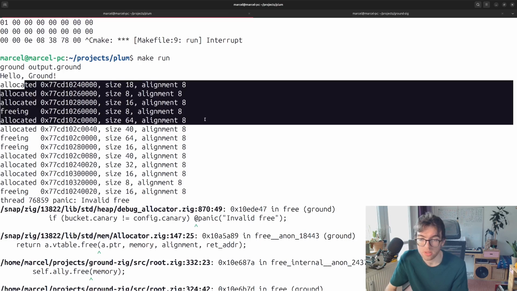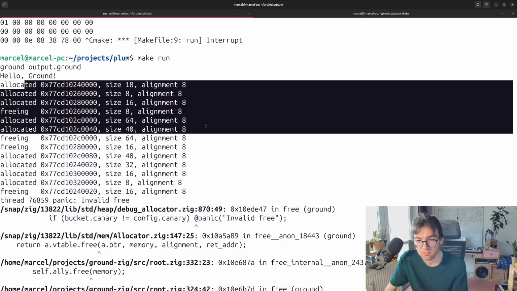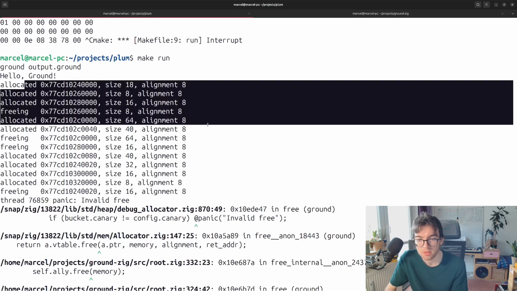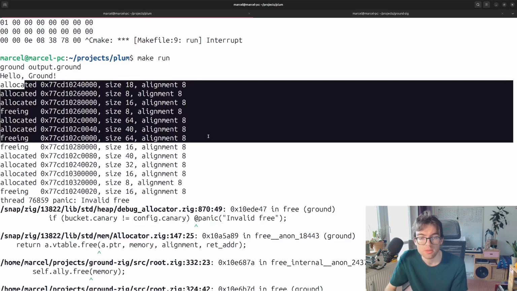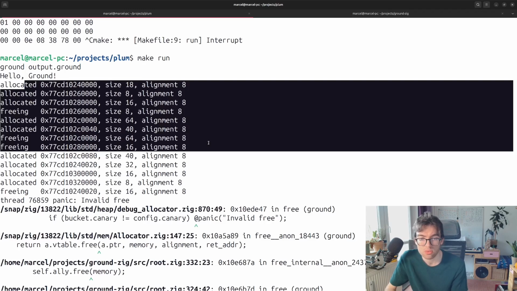reserve enough memory in the list, so we allocate more memory. I think that's just the lambda. That is the memory. Then we are freeing the lambda, and we are freeing the original buffer, because that has been copied to the new one.